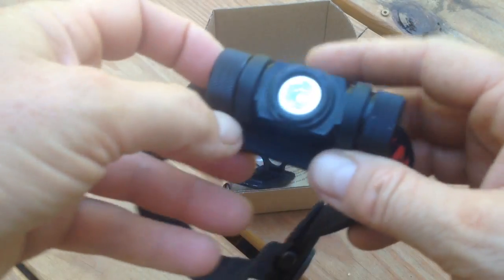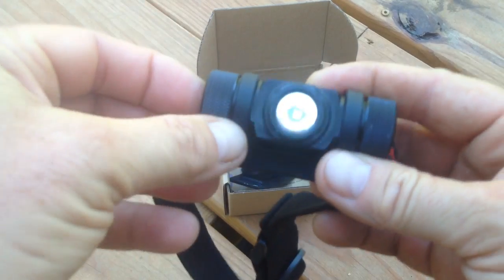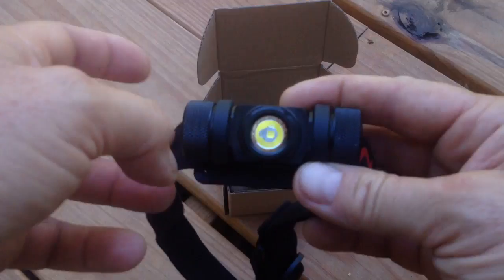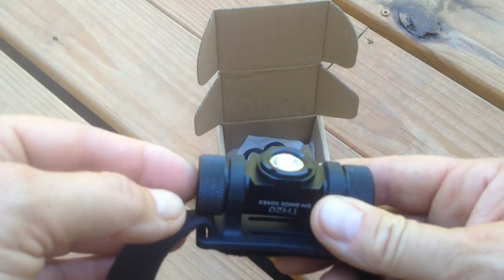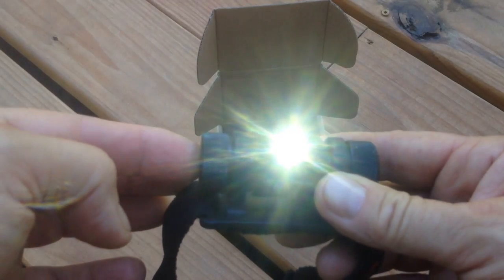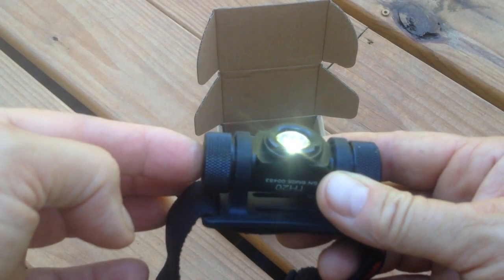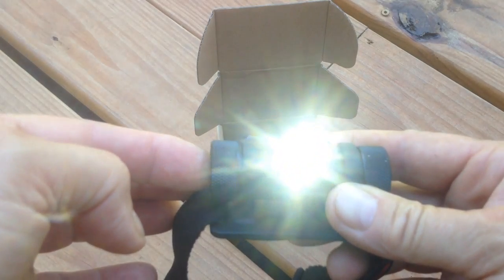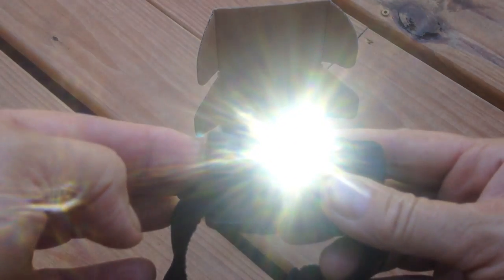Something else I really like about it, to toggle through the different modes, see that it goes on, the last mode that you had it on is what comes on when you push the button. You don't have to shine it this way. But to toggle the modes, you can just turn it on and then hold your finger on it. See that? See how it goes down, down, down, down, down to the lowest mode? Now it's going back up. So it's just easily adjustable.